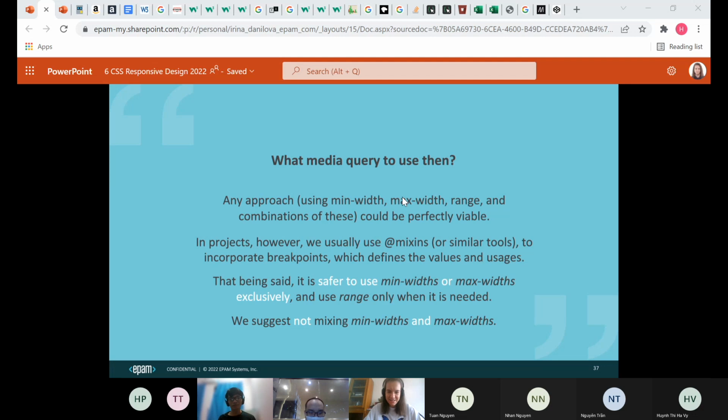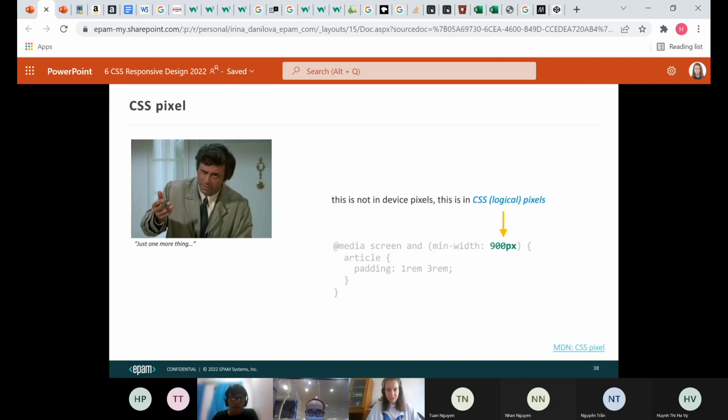Do we need to specify a smaller font size for mobile, or just keep 16 pixels on the device? Font sizes are probably the first thing that we change when we switch from mobile devices to desktops and the other direction. And if we talk about pixels, what exactly is a pixel?